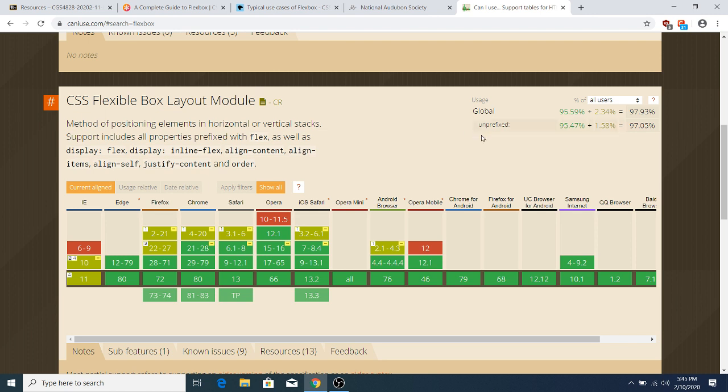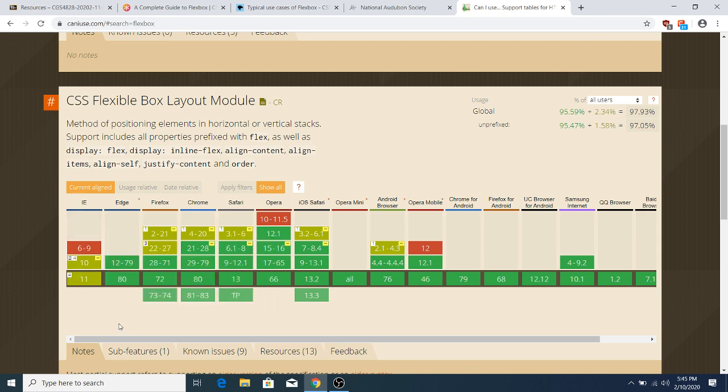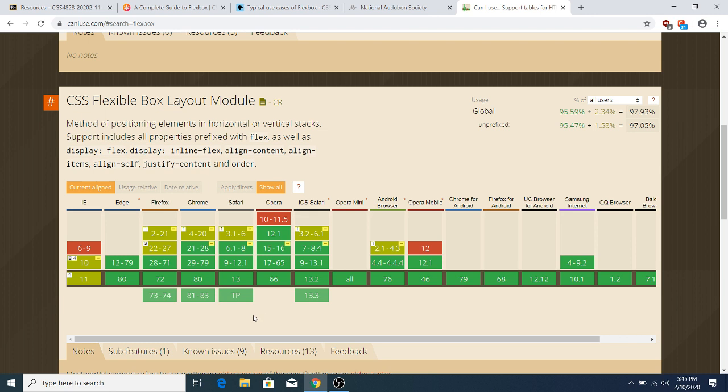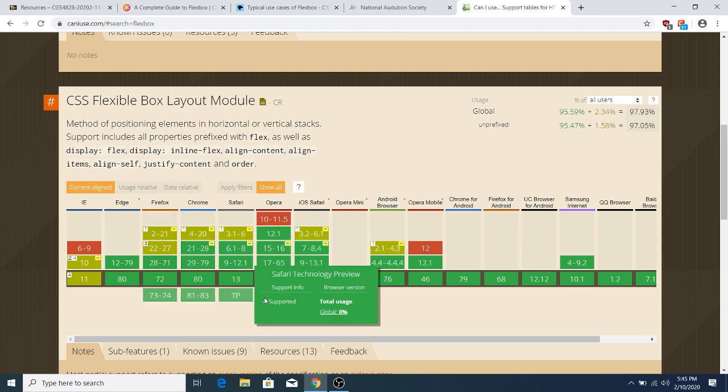So this is pretty decent adoption, 95% globally. All the major browsers, IE has essentially been abandoned, so I wouldn't worry too much about IE. It looks like pretty much most of the major browsers. Let's say, for example, Chrome's usually a pretty early adopter, but let's say even Firefox. So since 2014. Okay, so it's pretty safe to use at this point, I think.